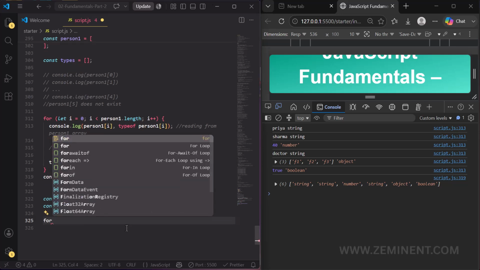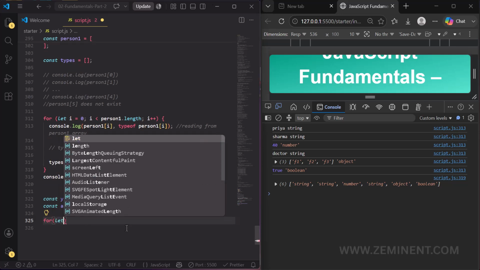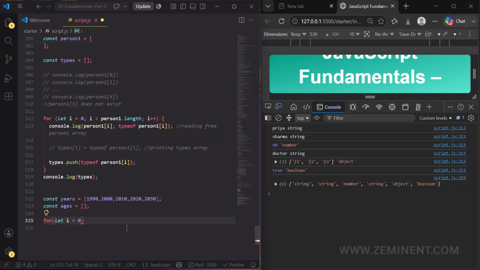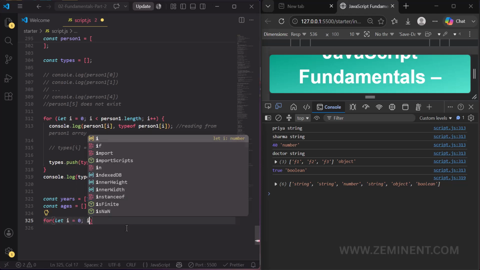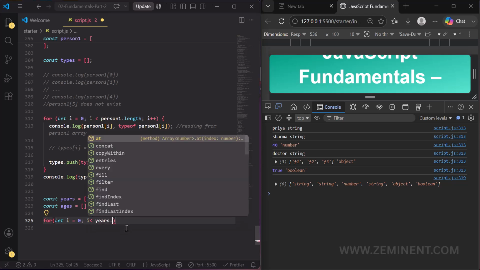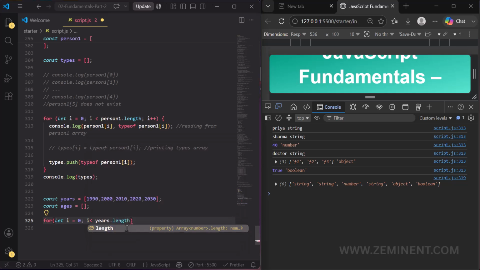Then for let i equals 0, i less than, need to write here years.length, and then i++.